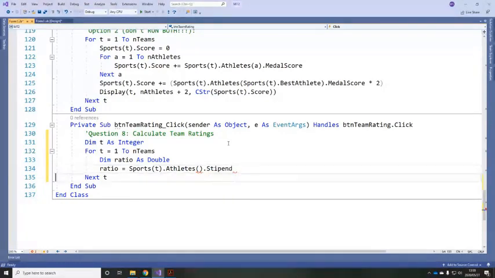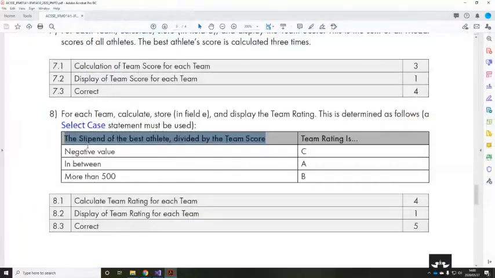But the question now is, which athlete are we actually interested in? Is it every single athlete? No, we're just interested in one athlete for the current team, and that happens to be the best athlete. That is why we have the stipend of the best athlete divided by the team score.